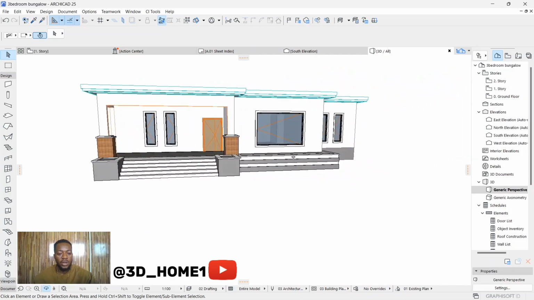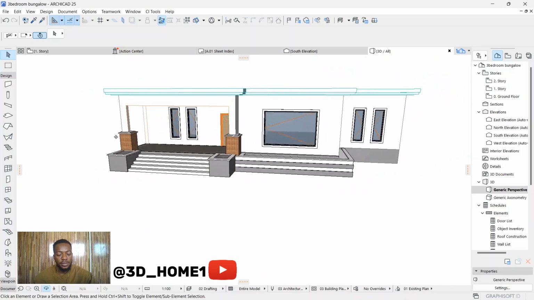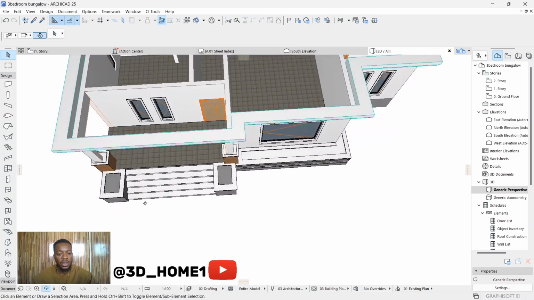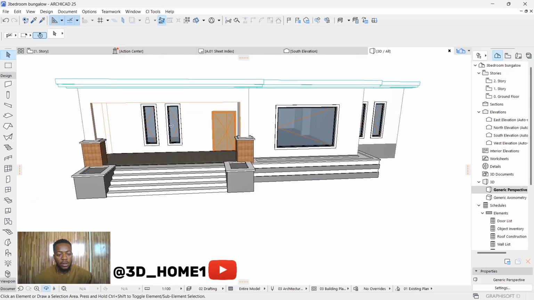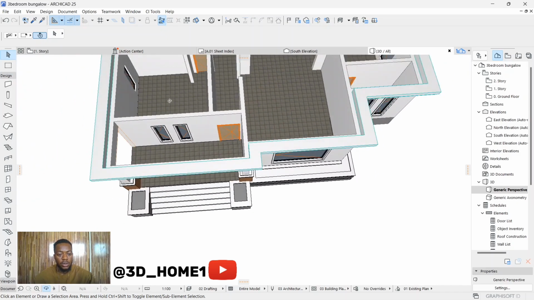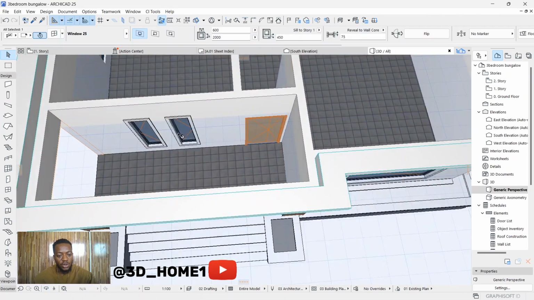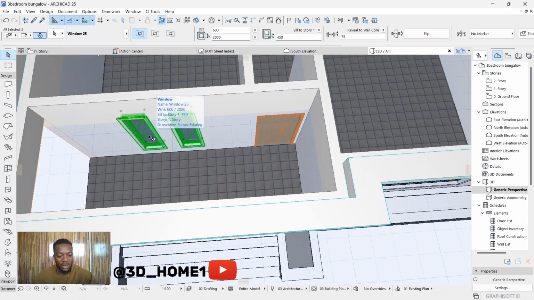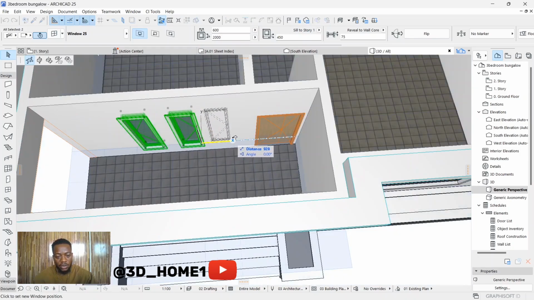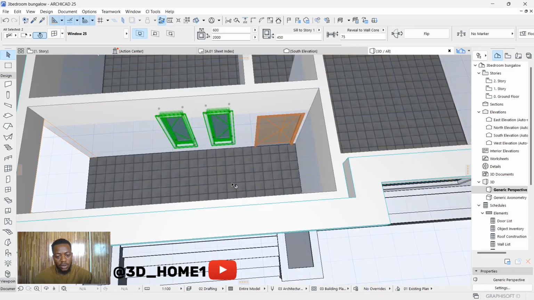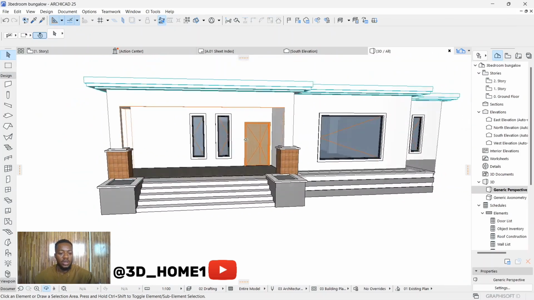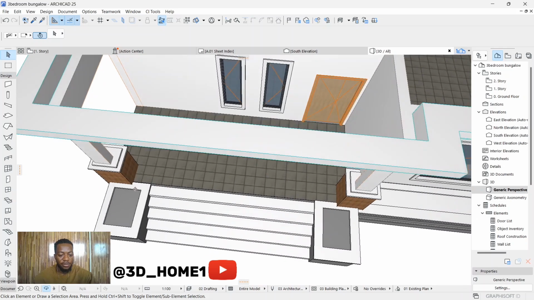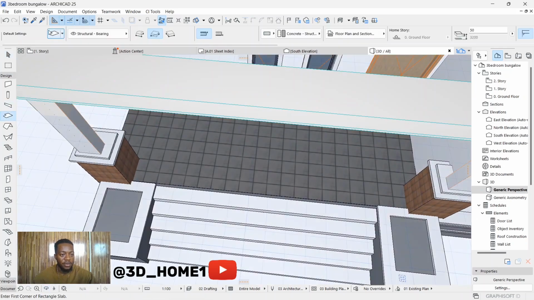Now there's something we need to add here. But before then, since we can already see our windows, is it window? Since we can see our door, now we can shift these ones to this side, because of the thing I'm about to do. I'll be using slab for that.